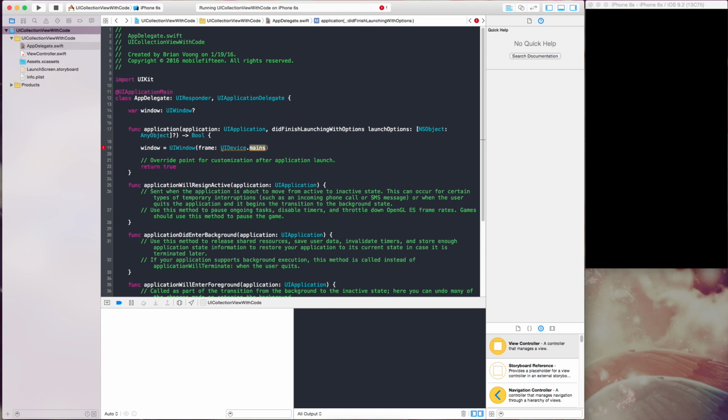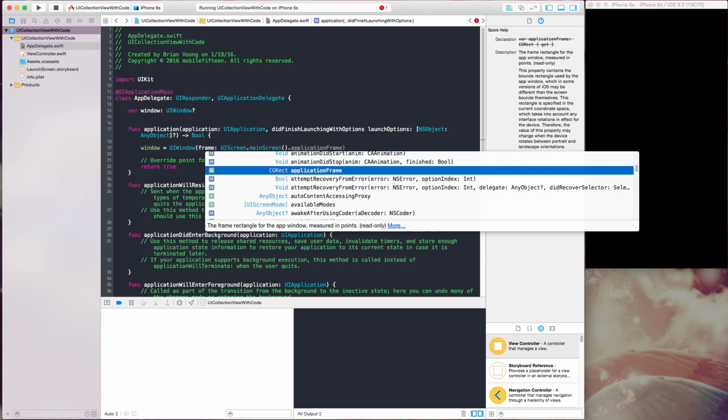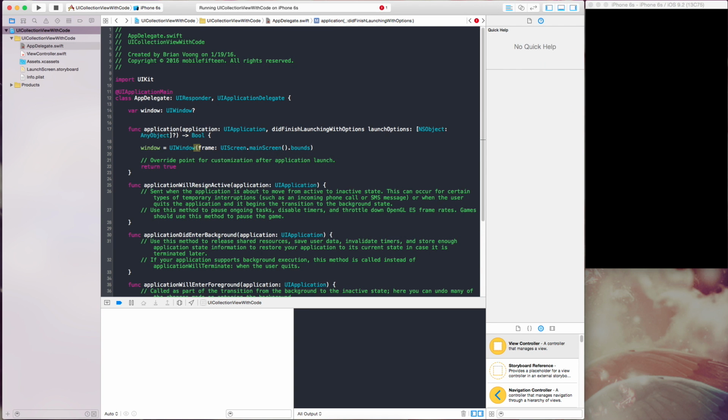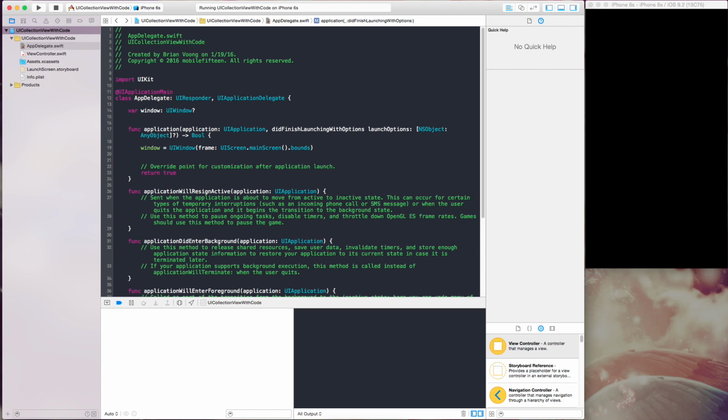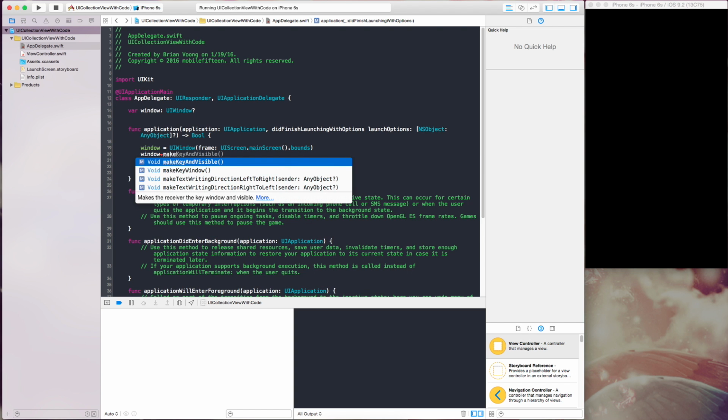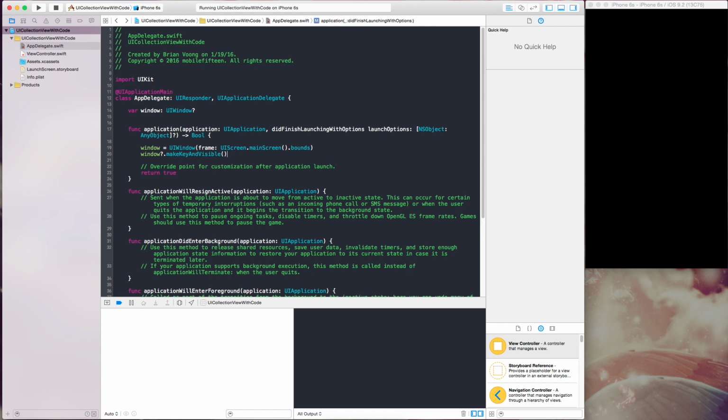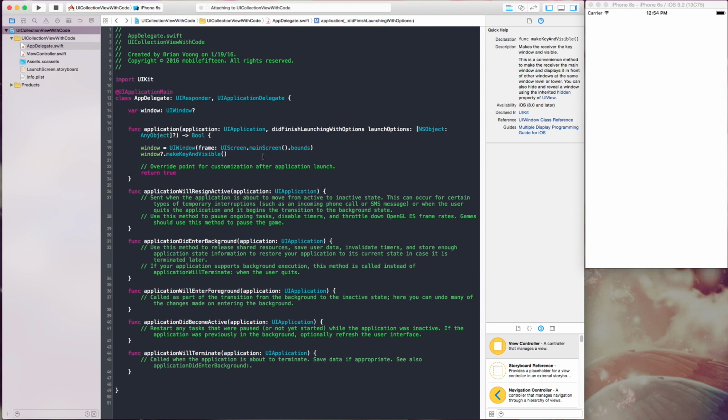Let's see. There we go. So sometimes I forget what the code looks like as well, but I'm sort of cheating because I have another screen showing me what the code looks like. So there we go. And we need one more line of code to make sure that it is visible. Let's run that now and see what happens.